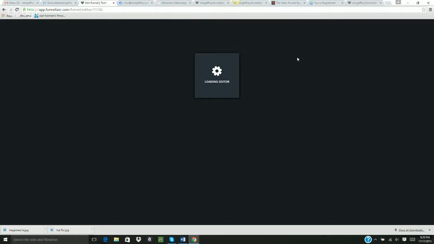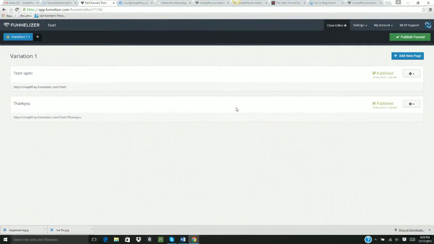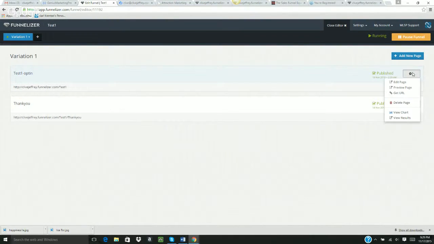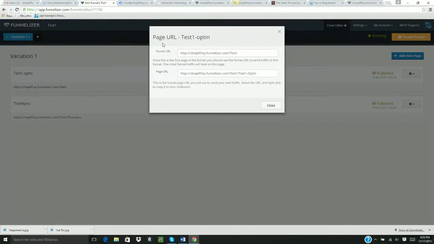So what that's going to do is just thinking about it as it goes through. So now we're going to start this variation and publish the funnel. So now this funnel is basically live. So just to show you, I mean, it's not going to look pretty because we really haven't done much on it, but I just want to show you the functionality of it all. So get that URL and come up here.